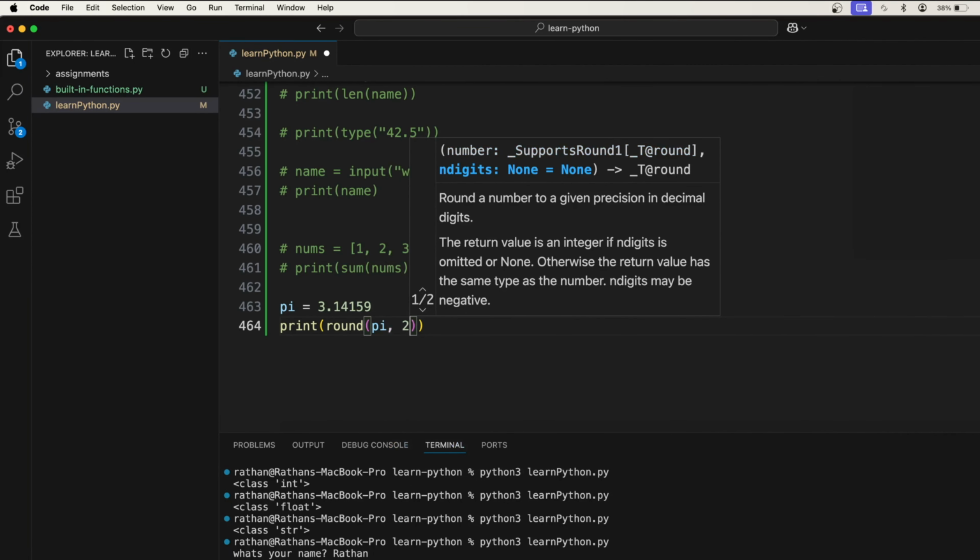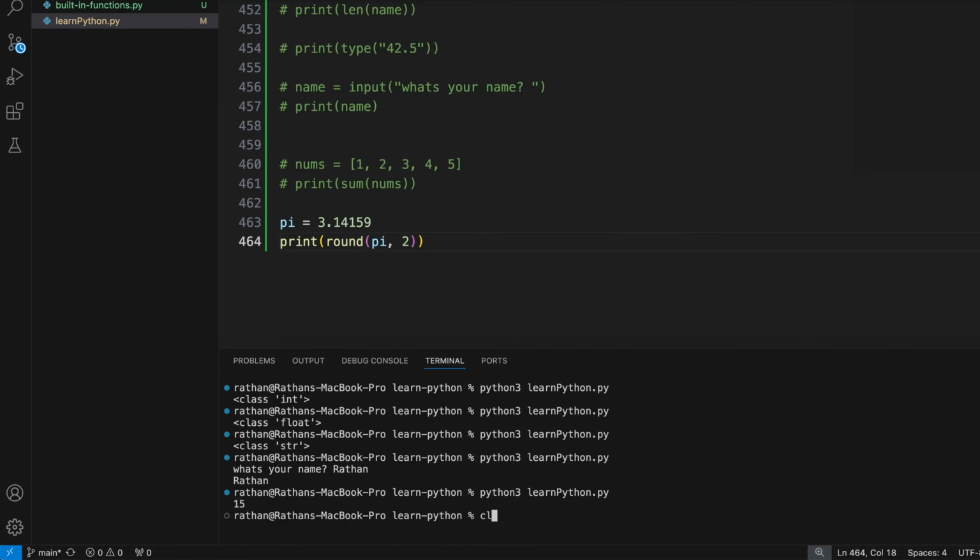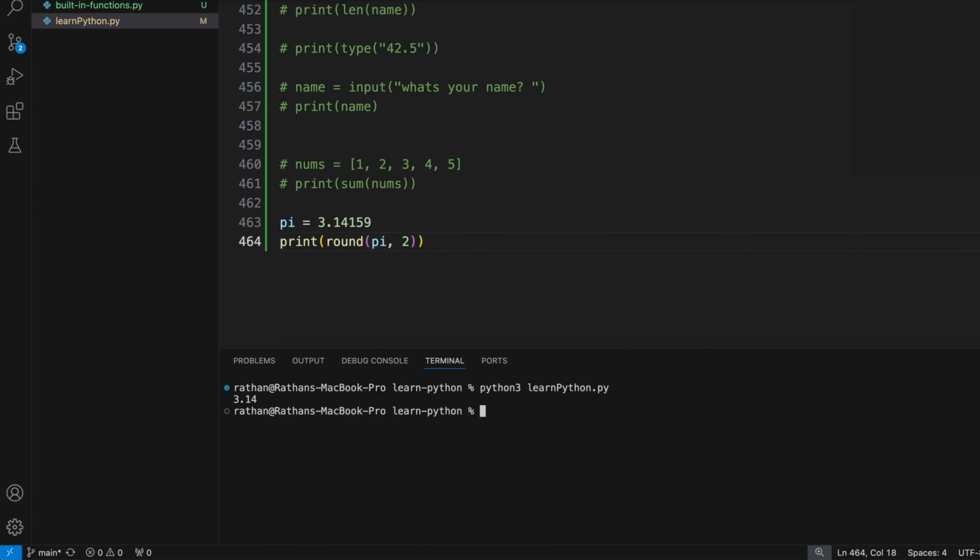I'll just say 2. So this round function will only give me 3.14. Okay, if it is 6, it will give me 3.15, because after 4 there is 6, right? It is more than 5. When it is more than 5, 1 point will be added to the previous number. All right, so that's how this works.